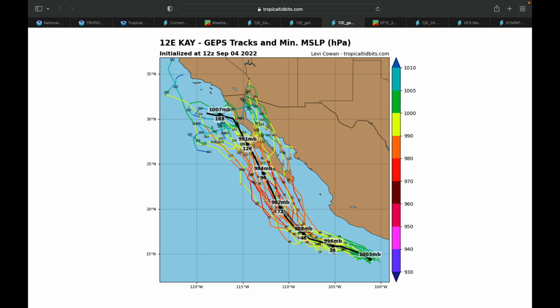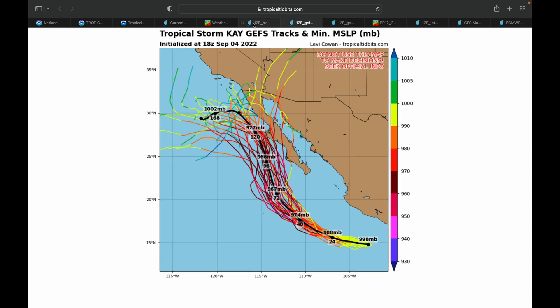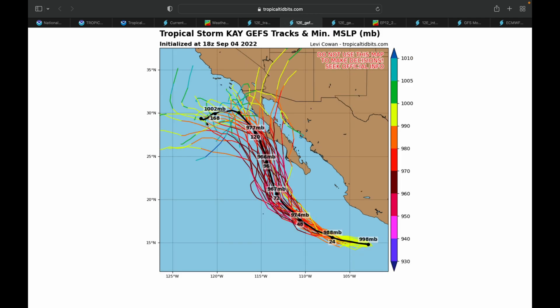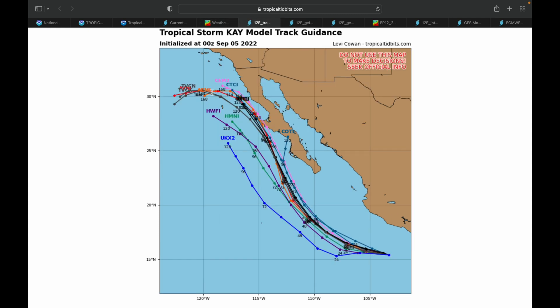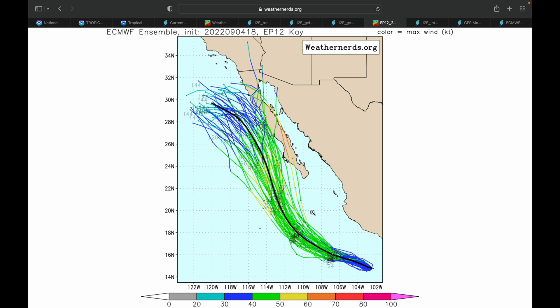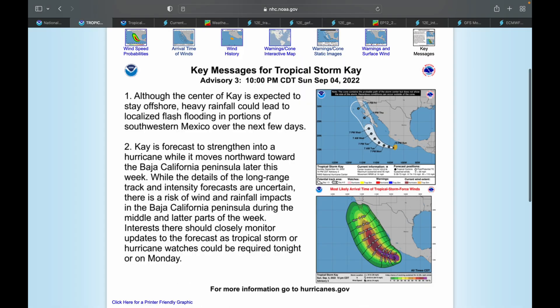These areas almost never see tropical systems. It takes a very specific storm to impact areas of the southwest United States in a tropical fashion, so it is definitely an oddity that we are even remotely talking about a storm that could make its way up to California or Arizona. The GEPS ensemble also shows a few spaghetti strands staying in the Gulf of California and moving up toward Arizona. But in both models, the medians show that sharp westerly turn at about 30 degrees north — forecast around Thursday or Friday — which is a good sign. The European model also shows that turn to the west, a bit earlier around the five-day mark, lining up with Thursday, which is also good news.